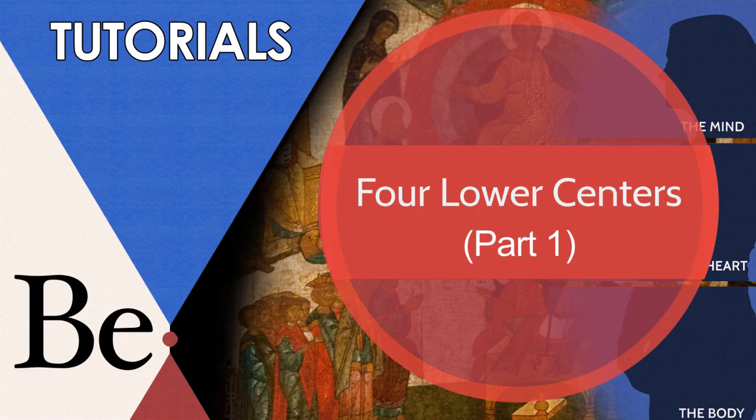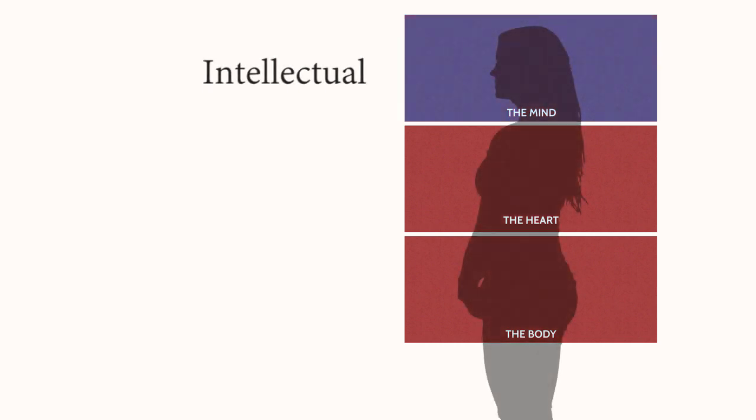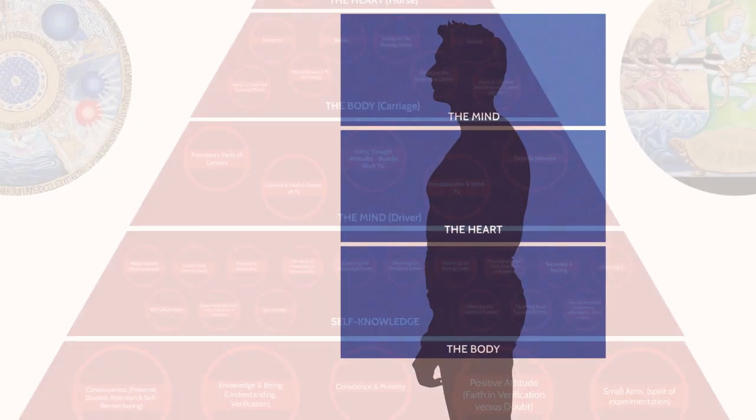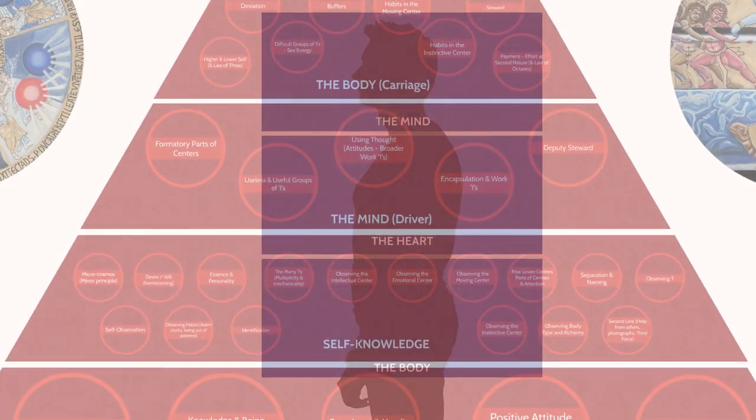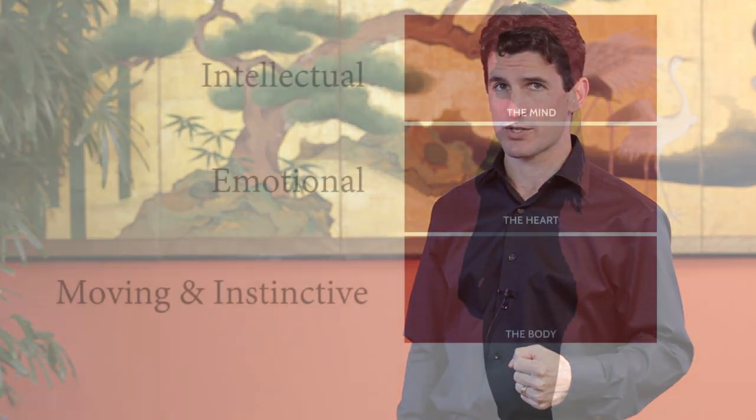In the first tutorial on the four lower centers, we presented the microcosmos as having four brains that control all of its ordinary functions. Knowledge of these four centers serves as a map that guides our voyage of self-observation through our inner world. To deepen our ability to observe ourselves, to acquire more definite self-knowledge, this tutorial will add a further distinction within the four lower centers.